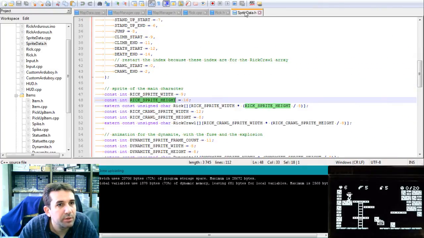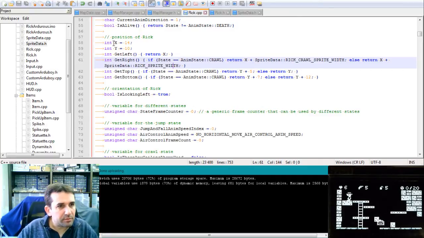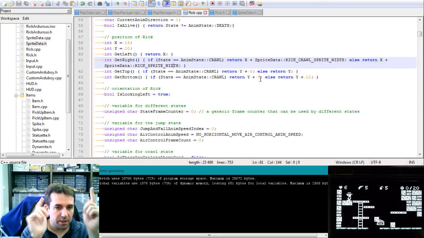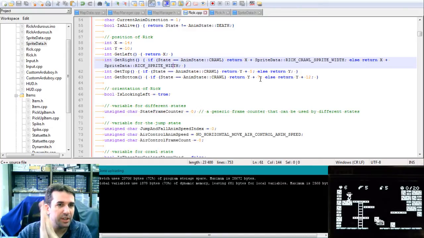Sprite data, which is 9. That's correct. Yeah, I think that's more correct like that. That's really the coordinate of the drawn pixels, and not the sprite data that we use to store the sprite actually.